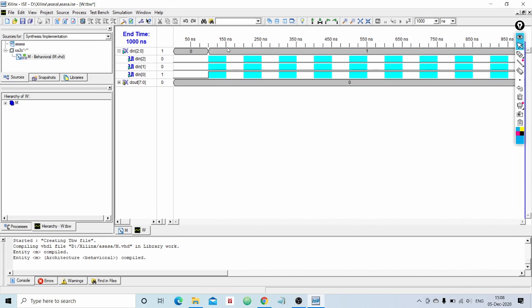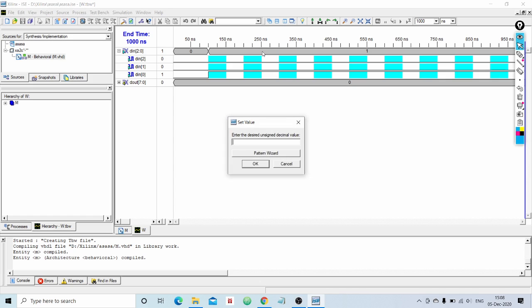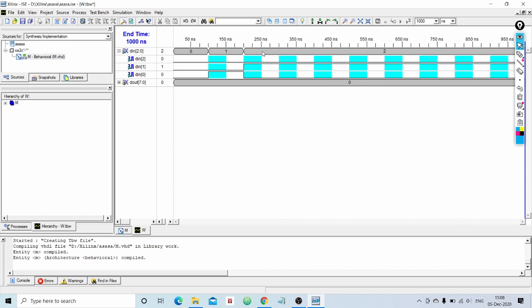Now what you are doing means that initial value 0 will be set here, and after this it will set the value of 1. Similarly, after this color border, after this I need value 2. Hence place the mouse pointer anywhere after this, but it should be inside the gray box. Press the left mouse button, then a window will appear, and then enter 2.